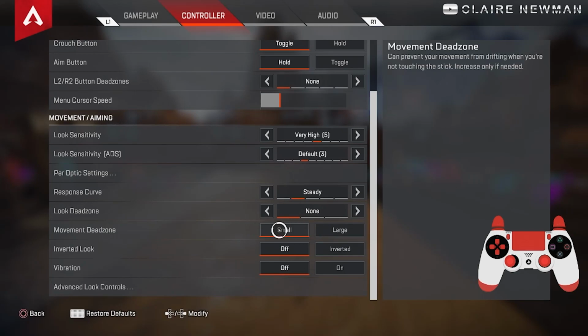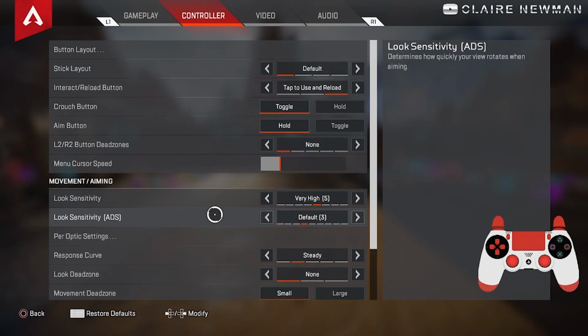Movement dead zone I have on small. Inverted look off, vibration off. The vibration's so distracting. I do not like it. If you like it, good for you.